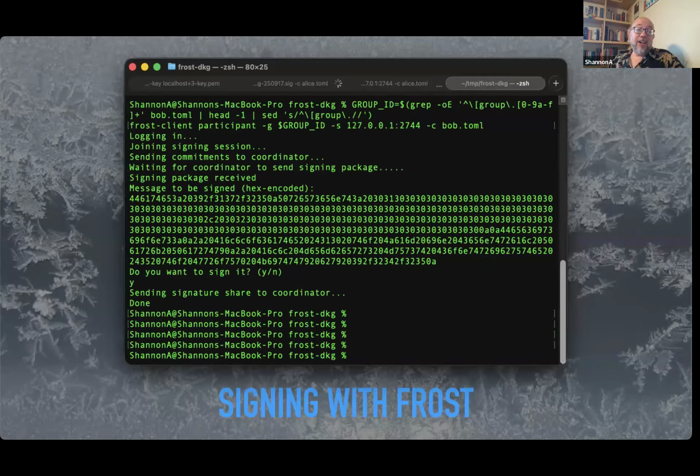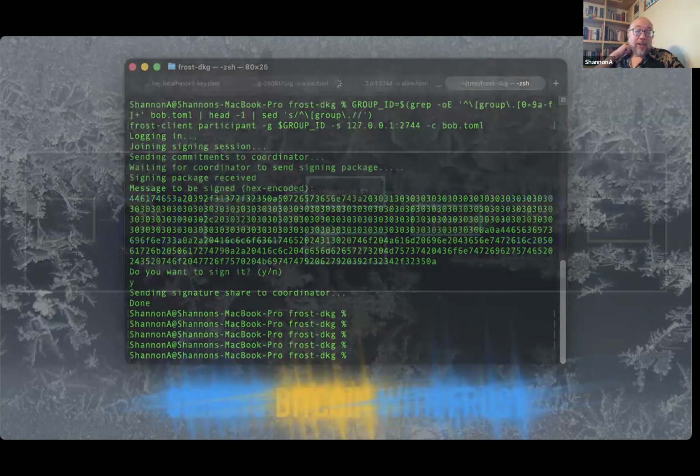The one that I find here is that message to be signed. If you see there's a hex encoded blob here, and there's no necessarily easy way to see what it is. Maybe it's a message I could unencode, but maybe it's actually bits for a Bitcoin transaction or something. We need to figure out how to make that more obvious too, so that people can sign in a rational way. Okay, speaking of Bitcoin.